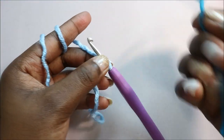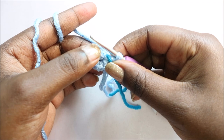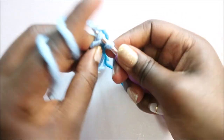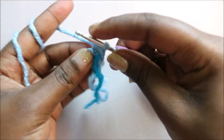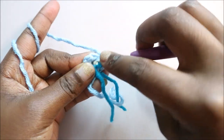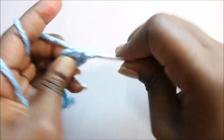For the second row we're going to increase all around for a total of 12 stitches. So we're going to do 2 single crochet all the way around until the end. In the first stitch, you're going to do 2 single crochet, and in the second stitch, you're also going to do 2 single crochet in the same stitch.